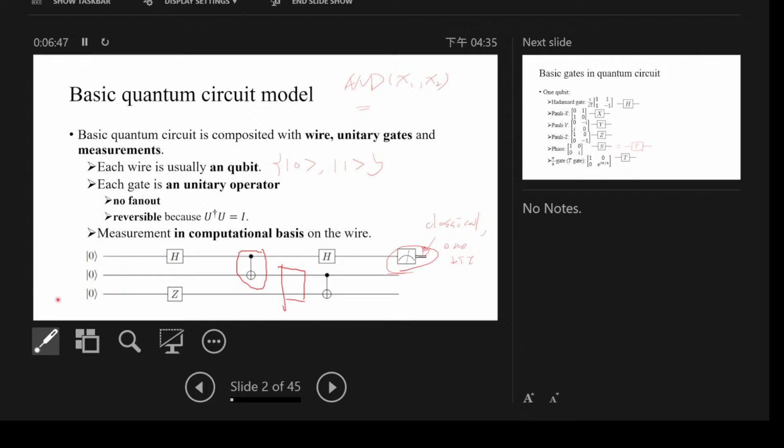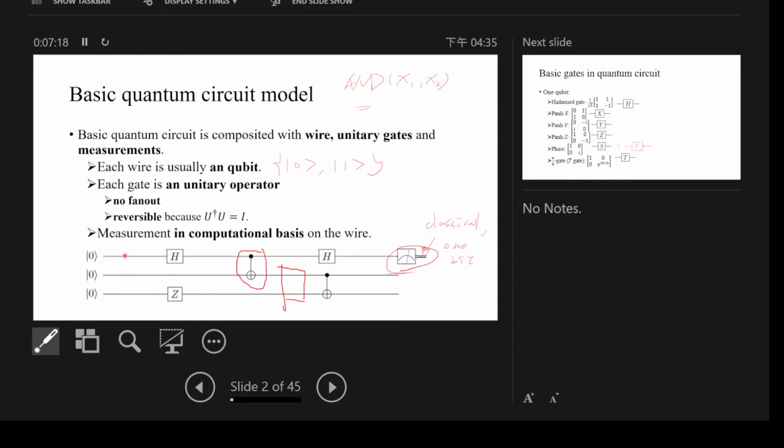Okay. So yeah, we have wires and gates, and we have some single qubit gates and some 2 qubit gates here, etc. So this is a quantum circuit, and it can have different inputs and different outputs. But a lot of the time the input will just be initialized as the 0 state. Okay. But let's worry about inputs later. So let's first talk about gates.